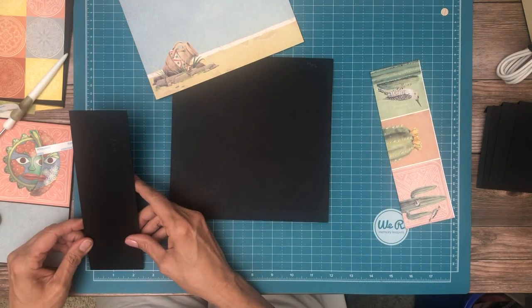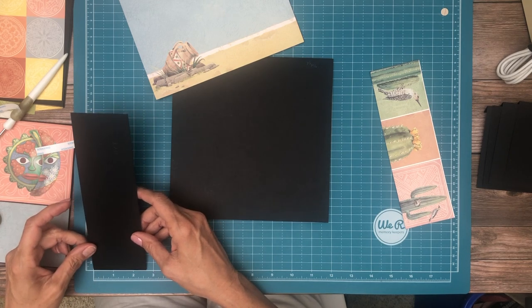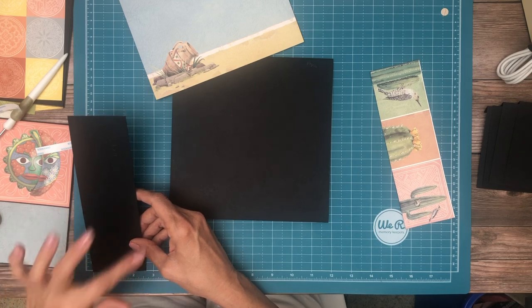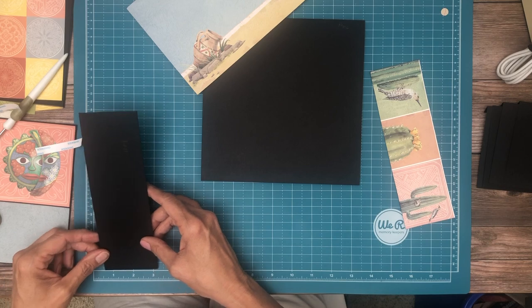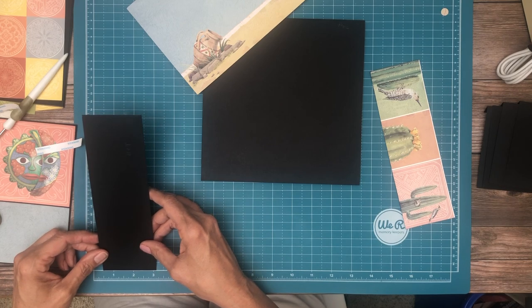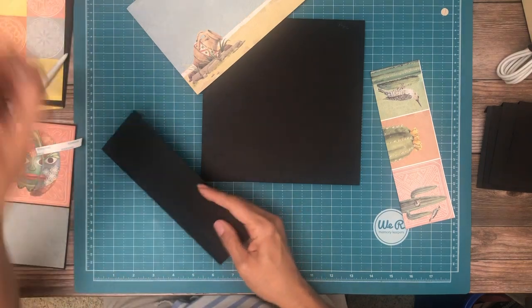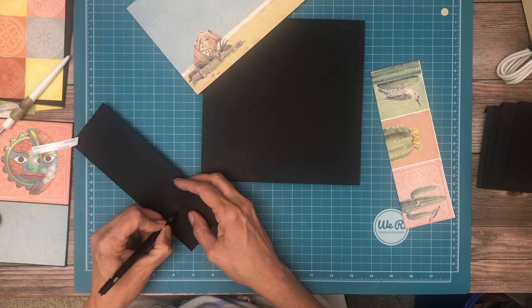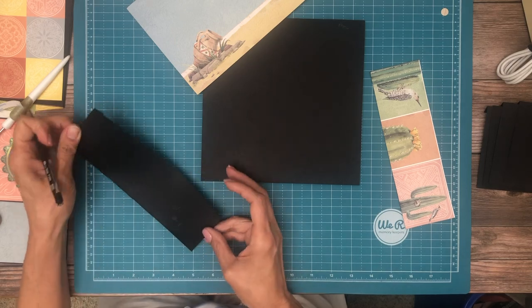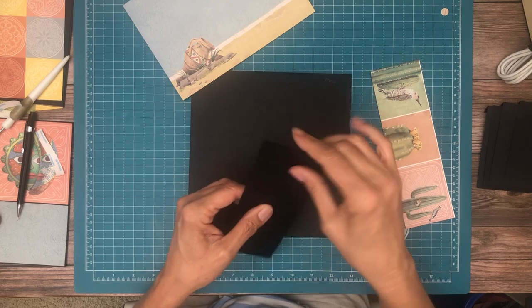Is that right? 4? That doesn't seem right. I wrote 4x9, but I think I changed my mind. Okay, that's wrong. Forget I said that. This is gonna be 3 1/8. Three and one eighth by nine, and you're gonna score 1/2 inch on the 3 1/8 inch side.